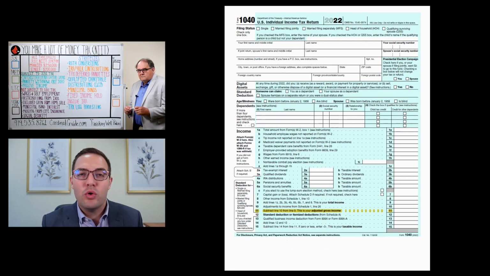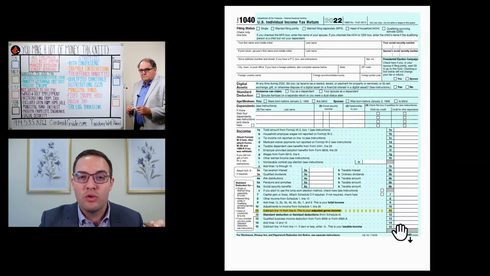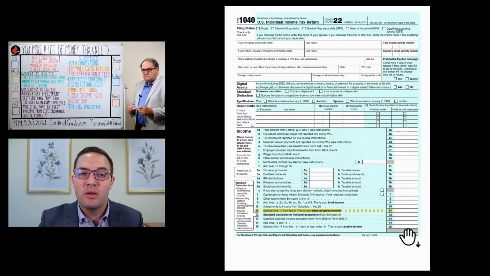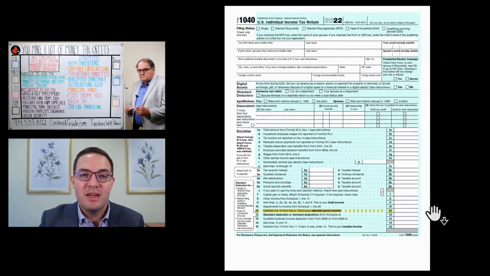This is where, if you don't know what your AGI is, some people say, well, what is that? If you just pull out your tax return, it is a listed item. It's line 11 right on your 1040. So go look at that number. And this is what's driving whether or not you pay the tax. You don't pay tax on all of the income that goes into that. But once you hit the threshold, and we'll talk about that in a second, that's when you have to pay the tax. So go look at the tax return if you have some questions about that.